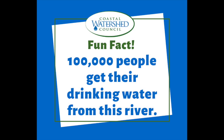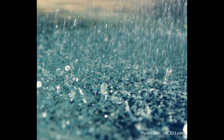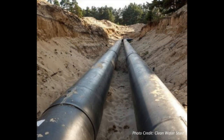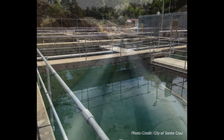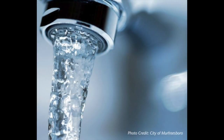Here's another reason — and a fun fact: 100,000 people get their drinking water from the San Lorenzo River, and it gets there by rain. That rain gets into the river, and we have pumps that pump up the water and transport it into pipes that go underground. The water flows through these pipes into our water treatment plant where it gets cleaned and filtered, then pumped back through pipes that empty into our faucets.